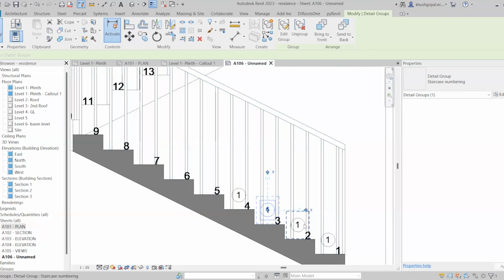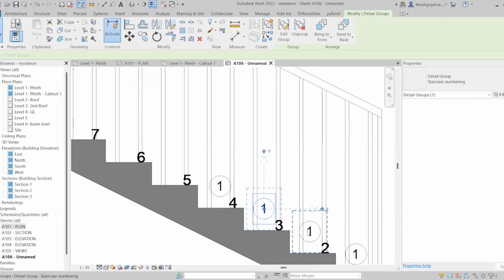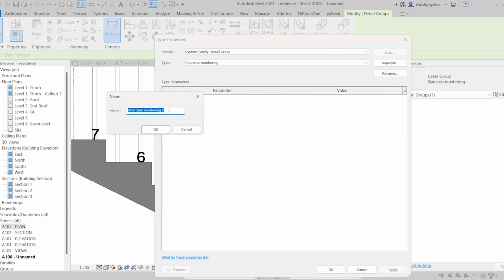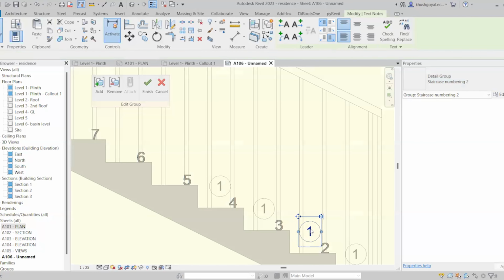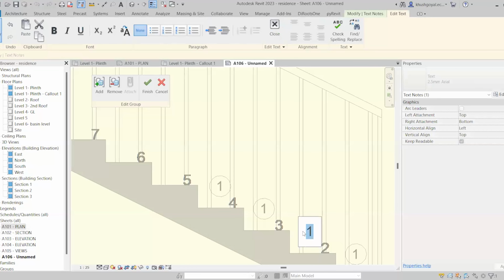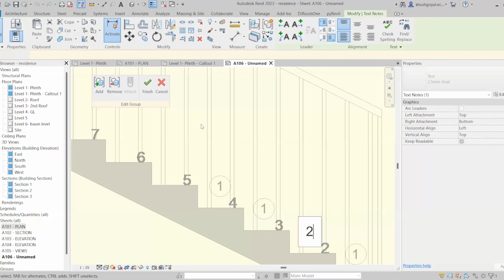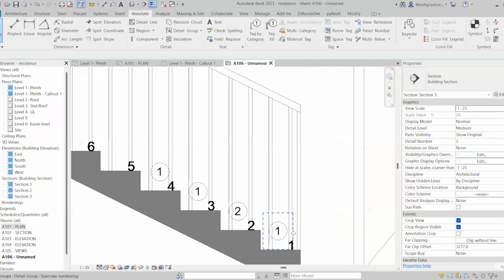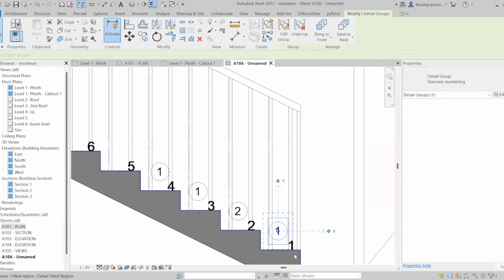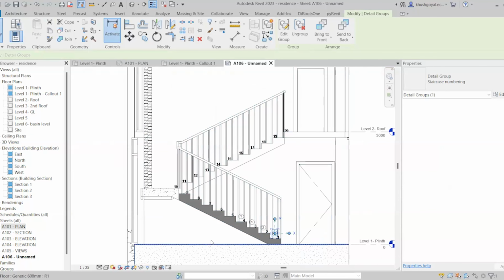Also, let's say you have numbered already, so I'll duplicate this, just for example, and I will number it as test. I want to put all these numberings in one group.